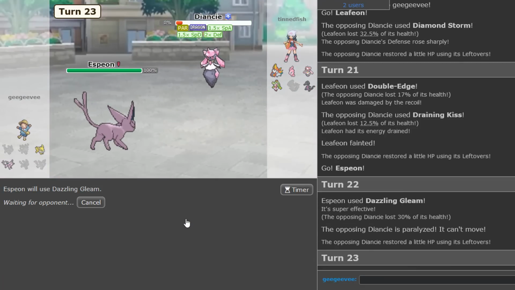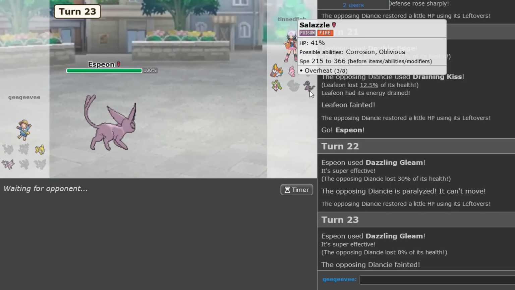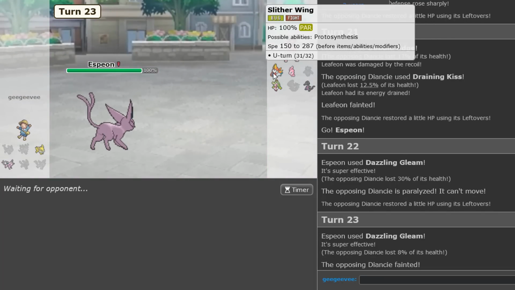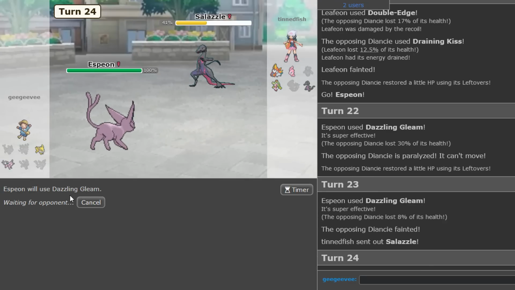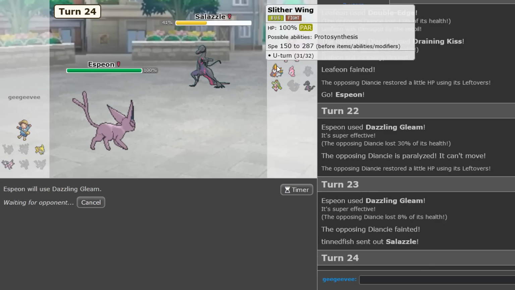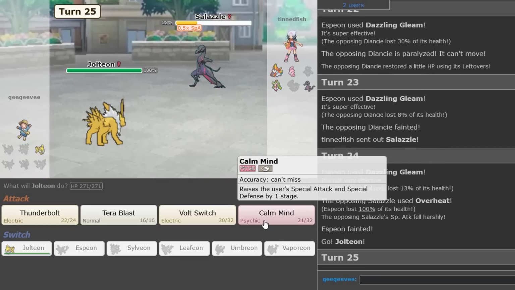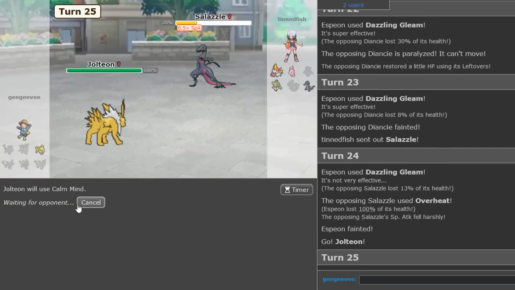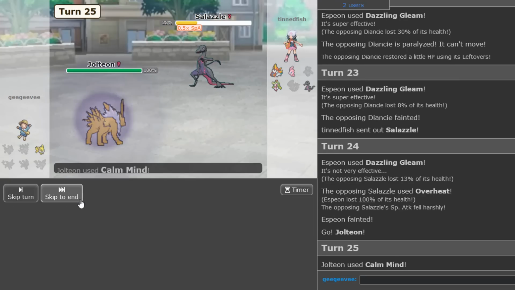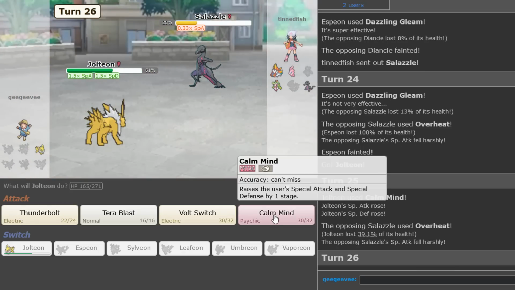Ooh, close. And we got the para as well. Don't know if they would have been able to recover all the way though. But this works. So they go Salazzle here. Hypothetically, we could beat the Slitherwing if it's not First Impression. So now we have to Calm Mind up. If it gets fully paralyzed, I think we're good. So they Overheat here. Nice.